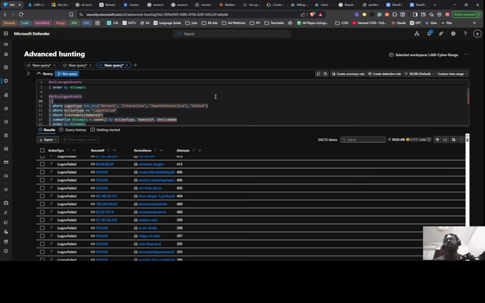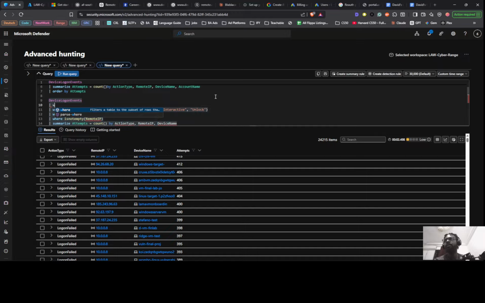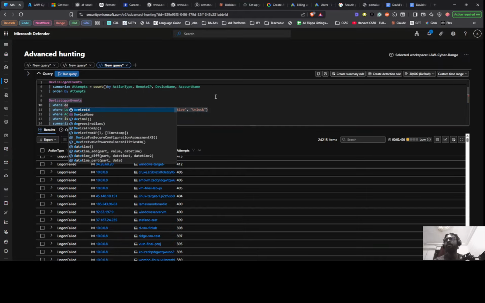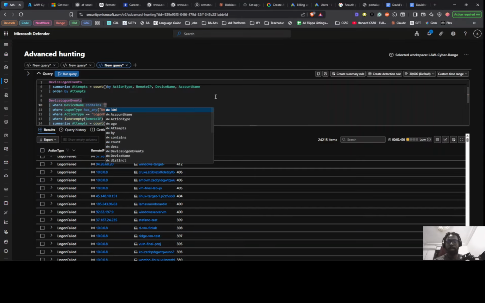Let's add device name contains Windows target.